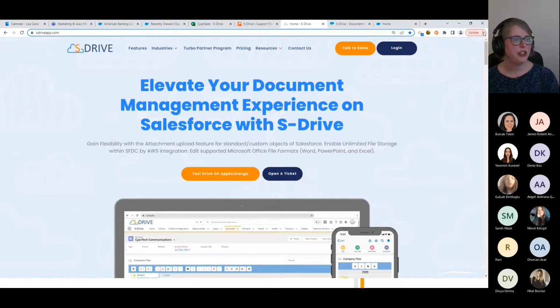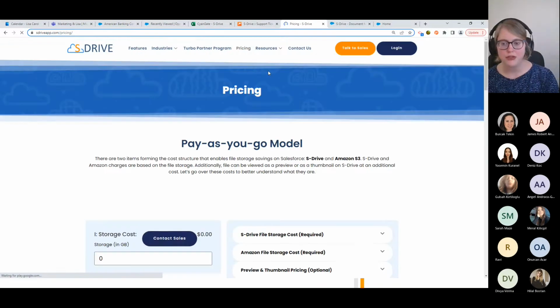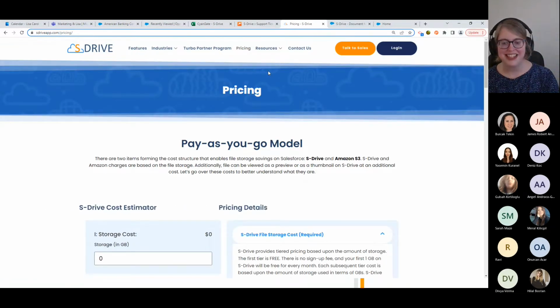One thing I was just going to mention here on our website, you are able to look at pricing. We have our pricing structure set up. I see James asked about the eSignature feature costs. So you would have a license with DocuSign, and you would pay us for storage, but you wouldn't have any additional cost from us. It would be all included.